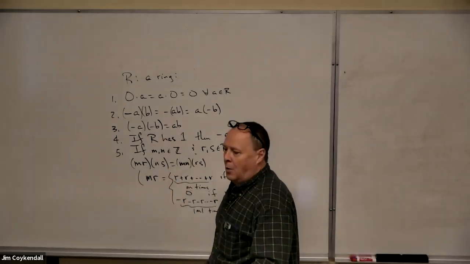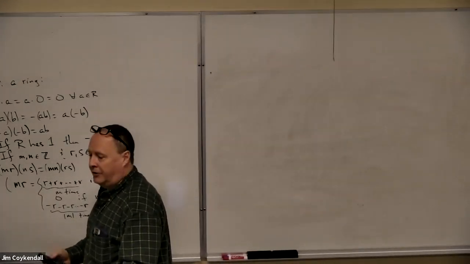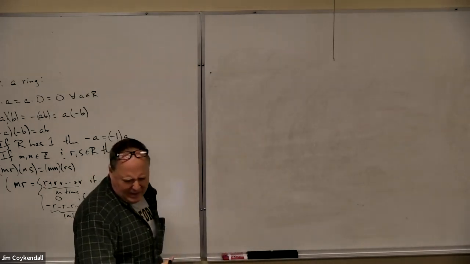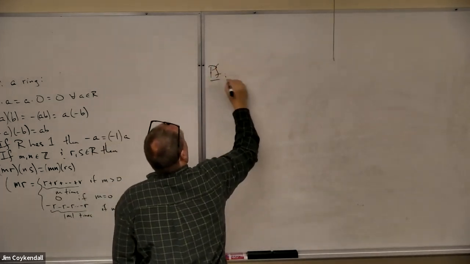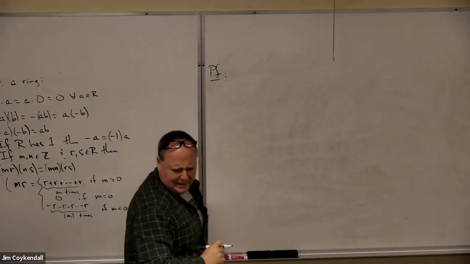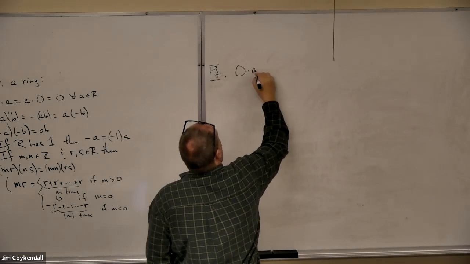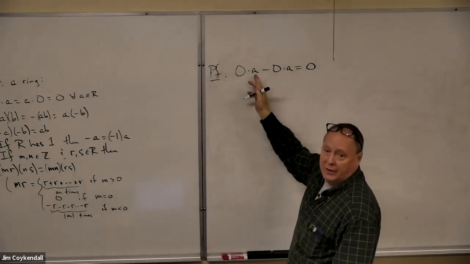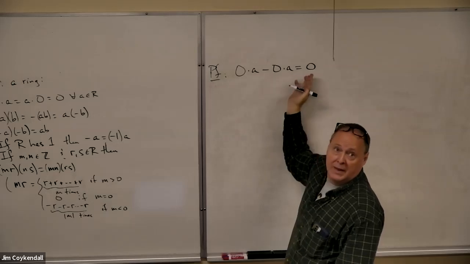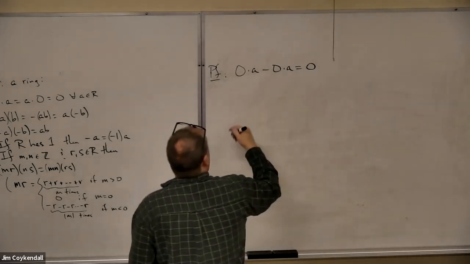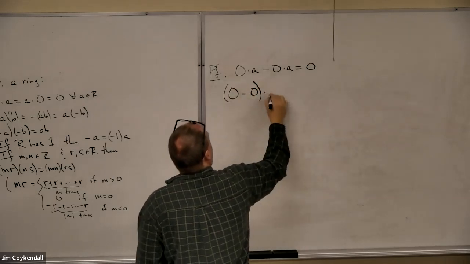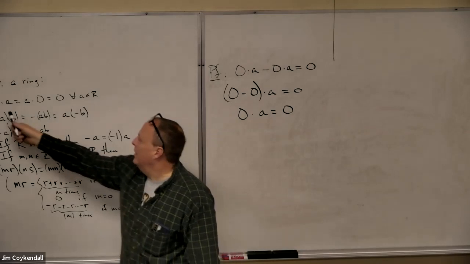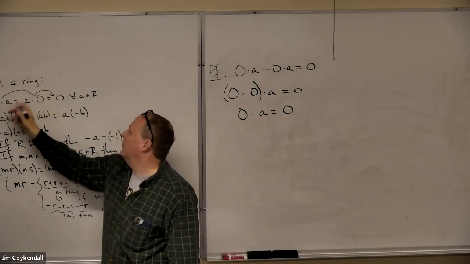The first thing in this theorem is when you multiply anything by zero, you get zero. That seems like an important thing to be true. So let's go through this. If you look at zero times a minus zero times a, this must be zero. Right, because whatever this turns out to be, this is Fred minus Fred, so that should be the additive identity of the group, right? And we'll use the distributive property. This is zero minus zero times a is zero, but then this is zero, so zero times a is zero. That proves this part, that proves zero times a is zero.